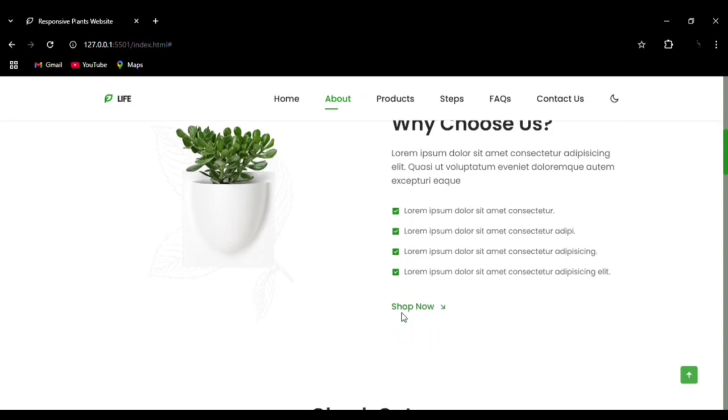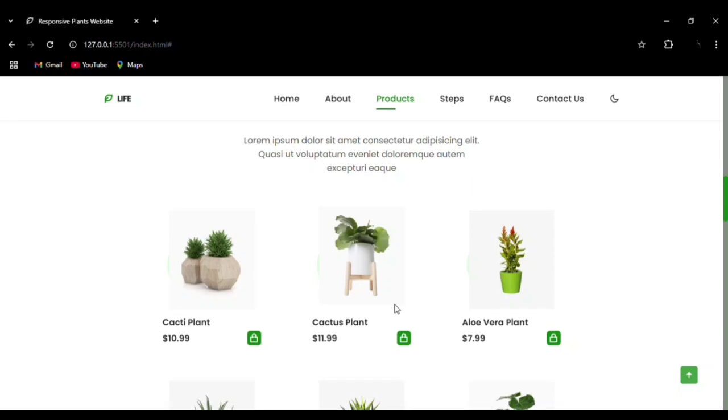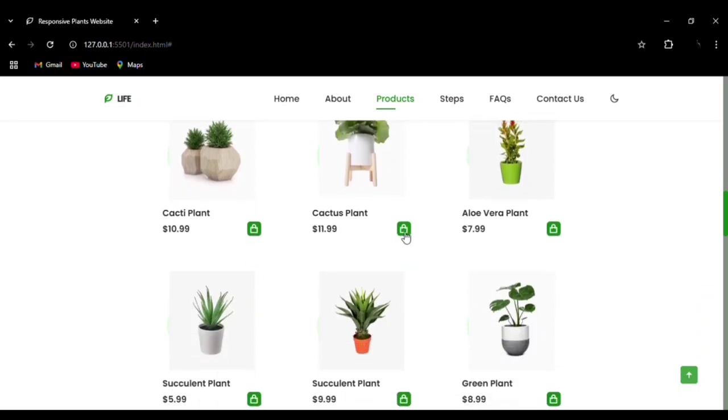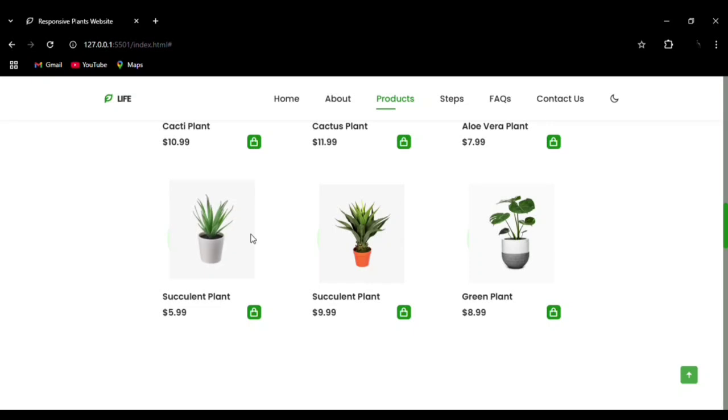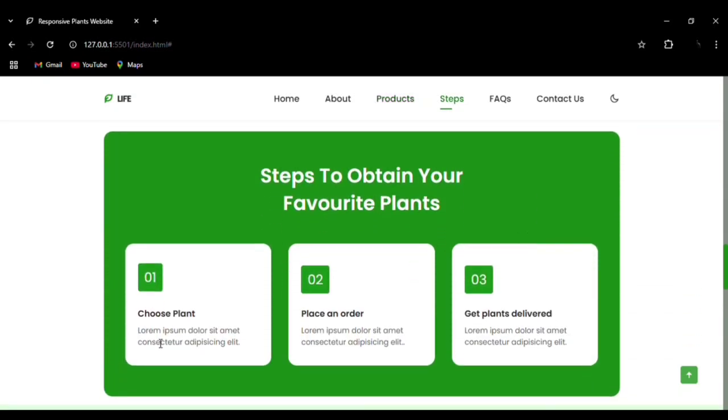And then we can go to the product section, and you can see in the product section, whenever you hover onto it, the image is moving, which is the hover effect that we have added here. And you can see how perfectly and neatly we have aligned each and everything. Then we can go to the steps, and you can see the hover effect, and the perfect alignment as well as edge techniques, as well as the shadow effect we have done on these box icons.